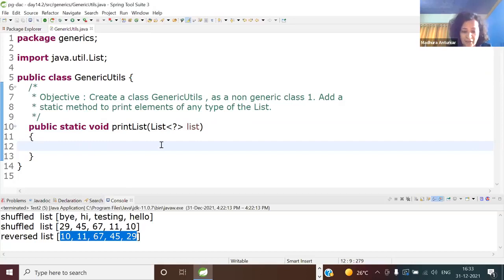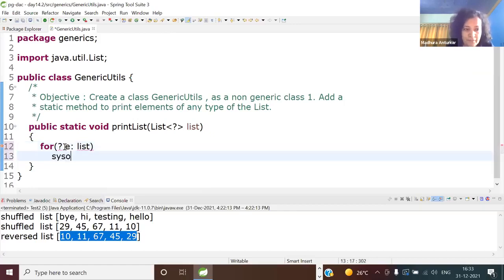So now, can I say for each question mark in list, correct or wrong? Can I say for each question mark, let's say some element, T or anything, I just say E and SOP E? Wrong.